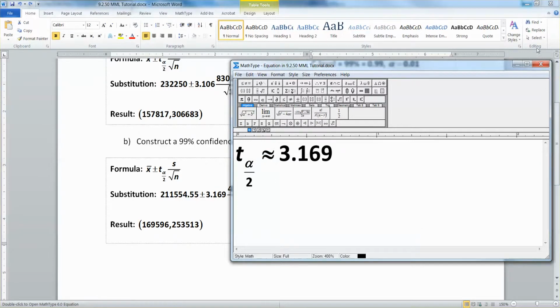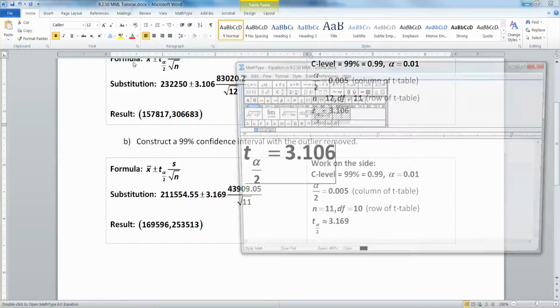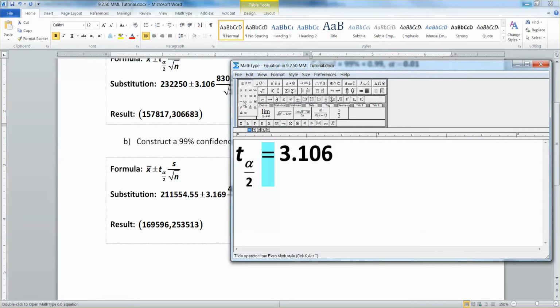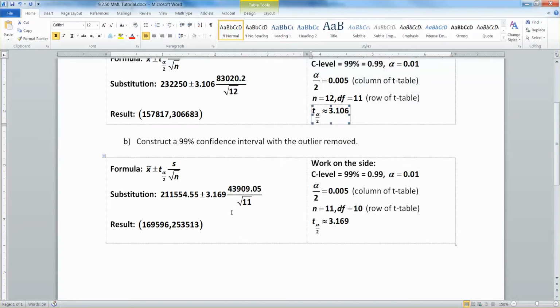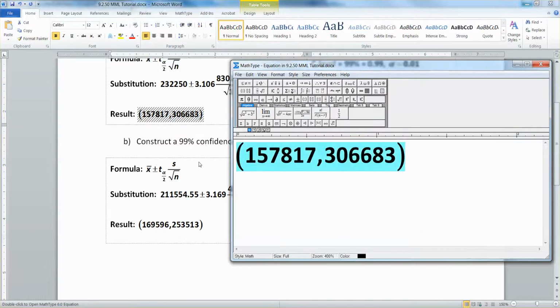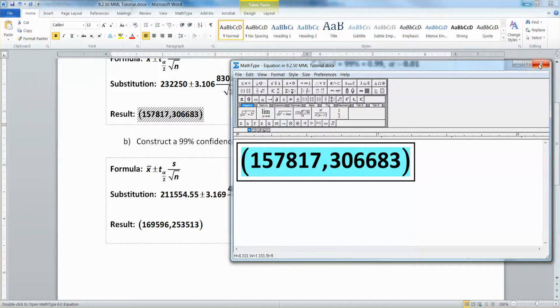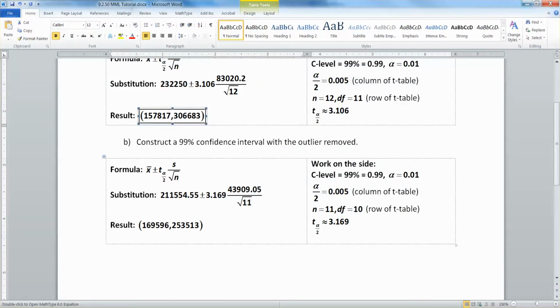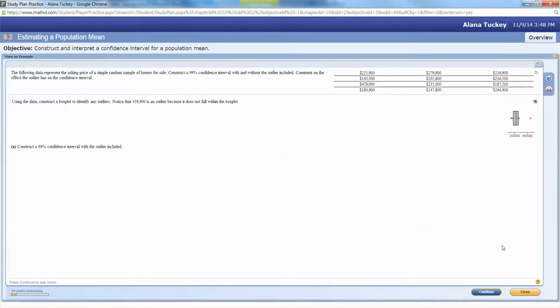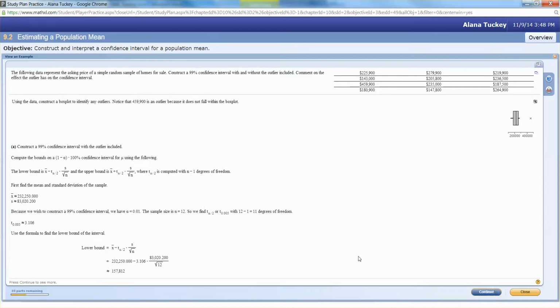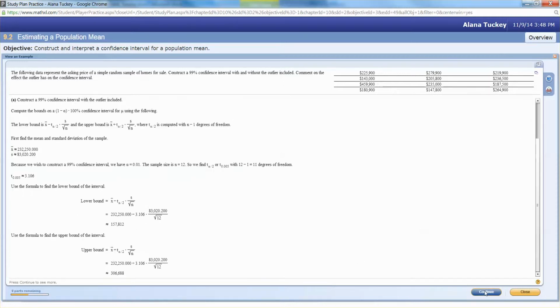Wonderful. So now I imagine they want to know what effect this had, but let's double check all of our numbers just to make sure that we have everything right. So we said that this was the answer for the first part. So let me go back to the computer screen and make sure. Yep, 3.106, just like we said.